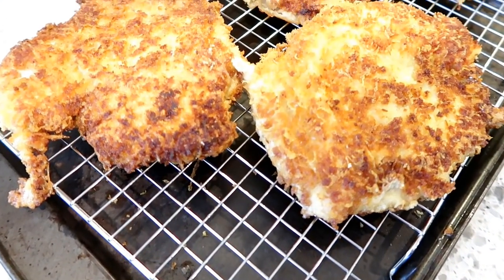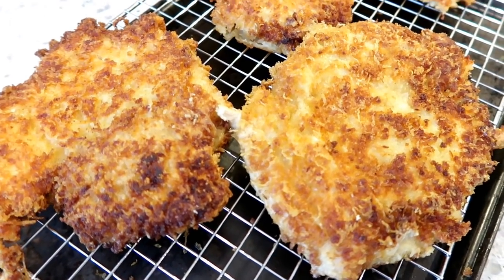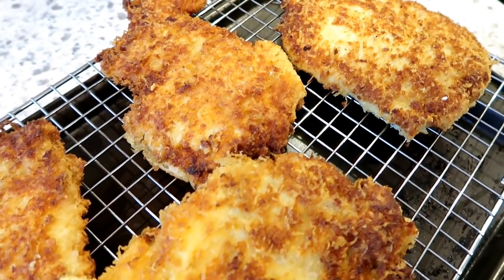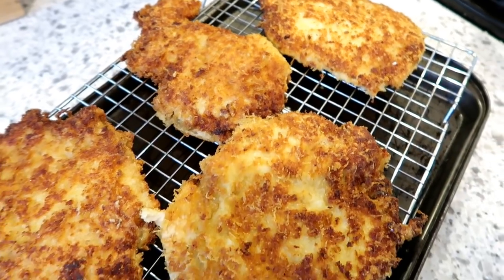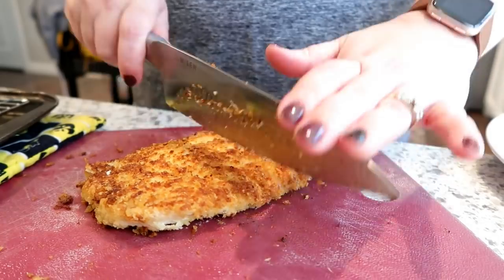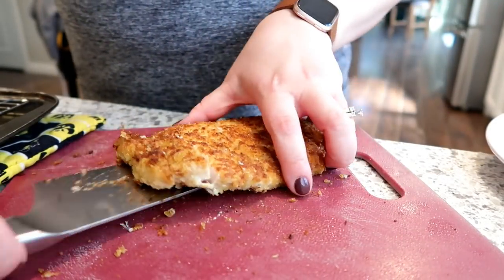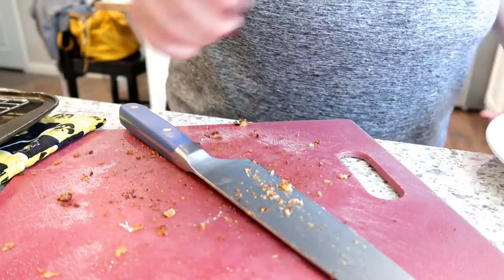So here's what those Parmesan crusted chicken breasts looked like when they were done. This was a real winner. Like I said, I think this is probably my favorite out of this bunch of recipes. I really love the combination of cold salad with warm chicken. My husband Adam is not a huge fan of that, so he wanted his salad on the side. But either way, it's delicious, and I would definitely recommend this recipe.